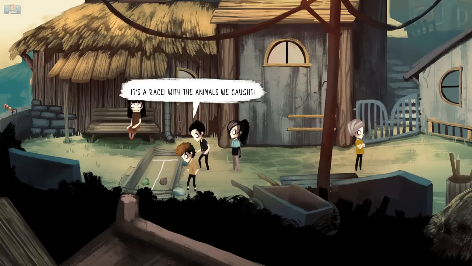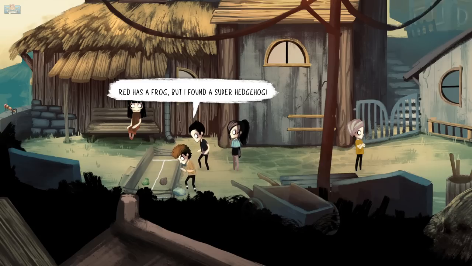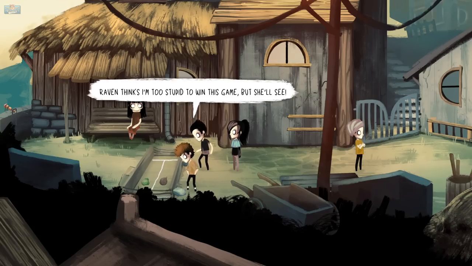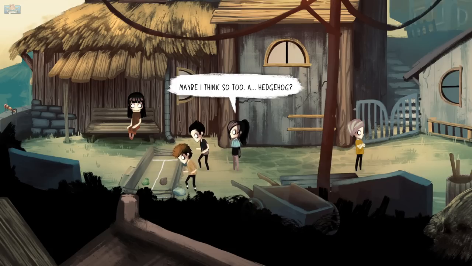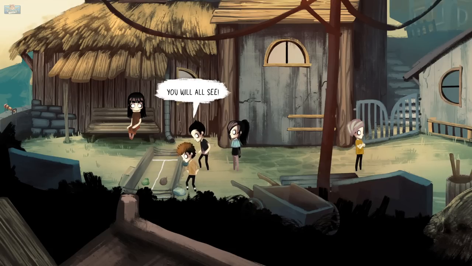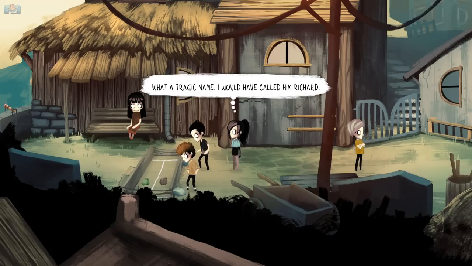It's a race with the animals we caught. Ah, I'm gonna have to find a fast animal somewhere. Maybe what's in the bag in the barn is like a quick animal. Red has a frog, but I found a super hedgehog. Raven thinks I'm too stupid to win this game, but she'll see. Maybe I think so too. A hedgehog. You'll see. Okay. Come on, Killer Quill, make him eat dust. What a tragic name. I would have called him Richard.